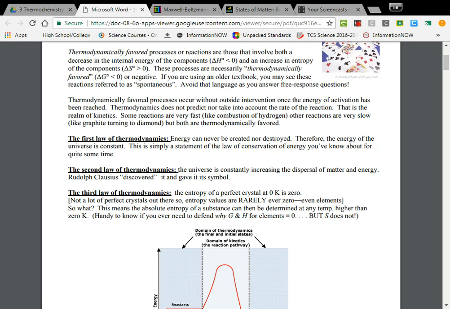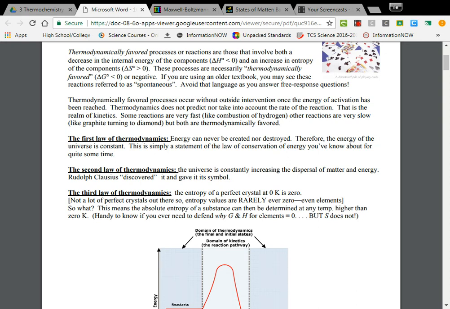So only when you have no motion at all of a perfect crystal. So what that is saying is essentially the structure of that specimen is flawless. And that is a very, very rare thing to happen. So the entropy of a perfect crystal at 0 Kelvin, where there's no motion, is 0. What that law is essentially saying is that when we have free elements, they will have a little bit of entropy because those free elements, even though they're by themselves, there's still motion, whether it's motion of those molecules or whether it's a motion of those electrons constantly moving.